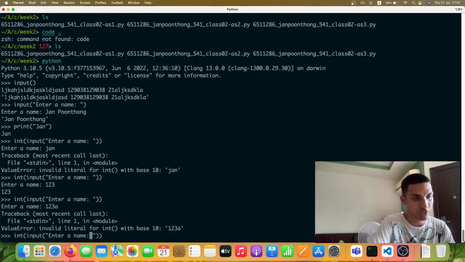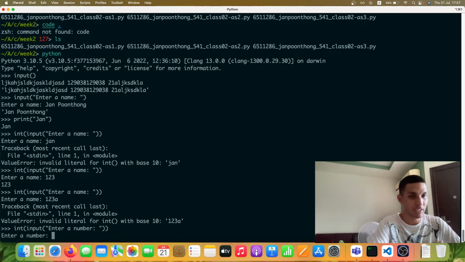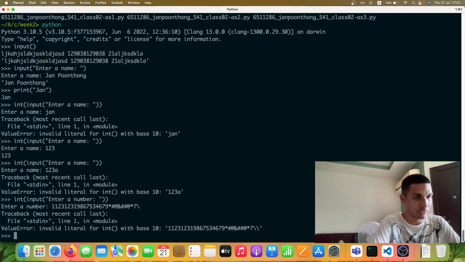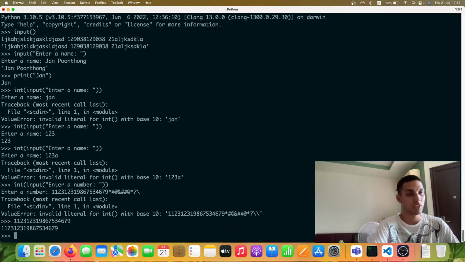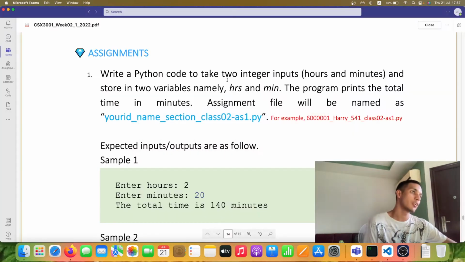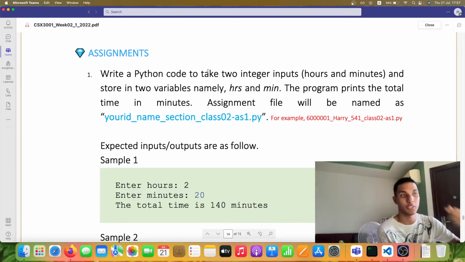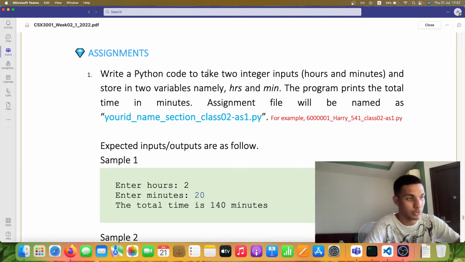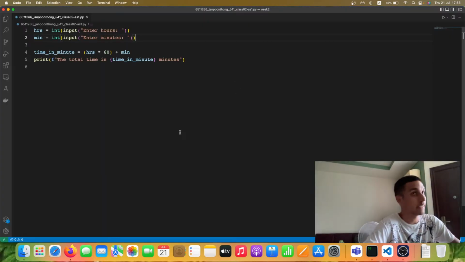So this question should not be enter a name, but enter a number, right? And you enter a number. You put 1 2 3 4, anything right there. You cannot put special characters. See, a special character is not an integer. So you can only put integers. That being said, now you know how to get an integer from a user. From a user means the user types something on the keyboard, and you get the user-assigned value, so you can get the thing that you want to compute, right?